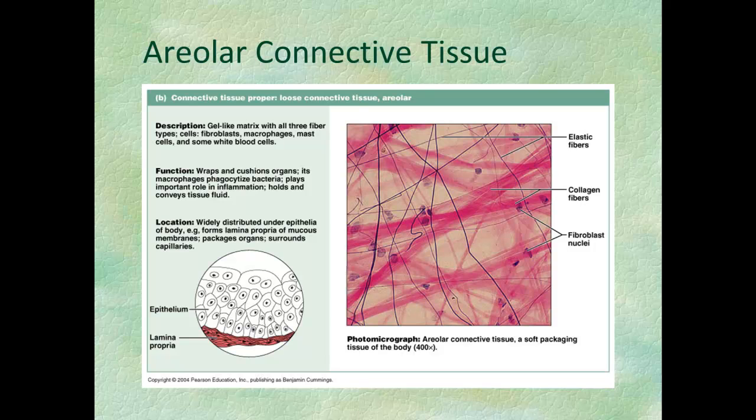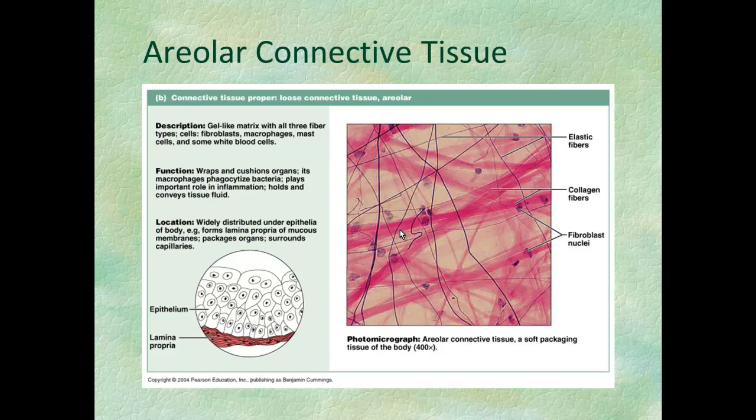Areolar connective tissue is sort of a loosely organized connective tissue. It almost doesn't appear to have much organization at all. You can see in this micrograph the fibers are sort of running in all different directions. You've got a number of the different types of fibers. You have the thick collagenous fibers, which are these sort of thick pink fibers that you're seeing here. The elastic fibers are in here as well. They're running sort of haphazardly in all directions. There are also reticular fibers, although you often can't see them as much.